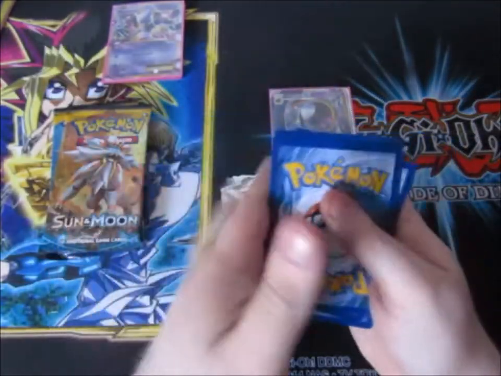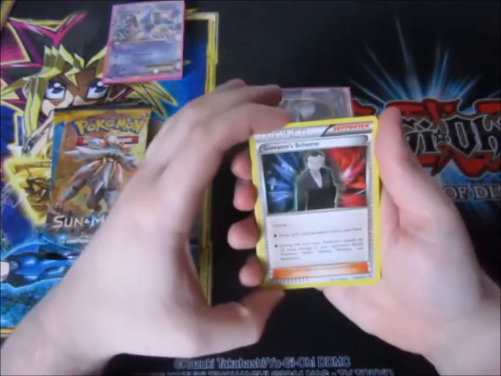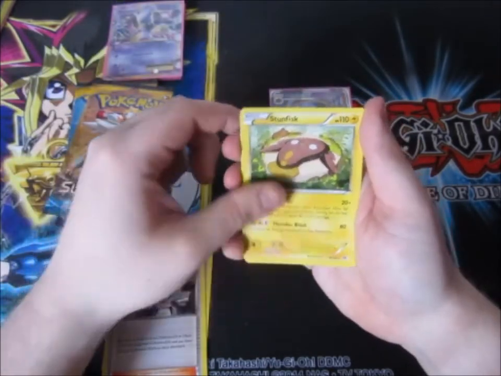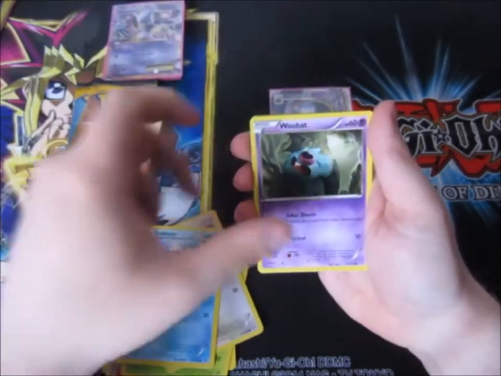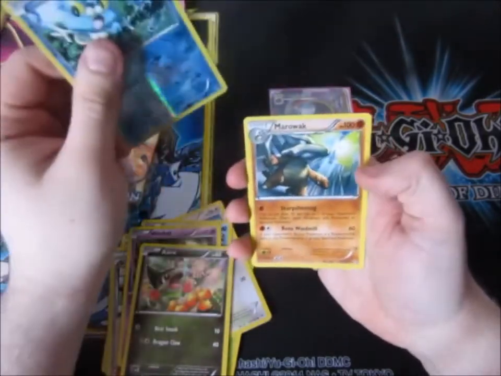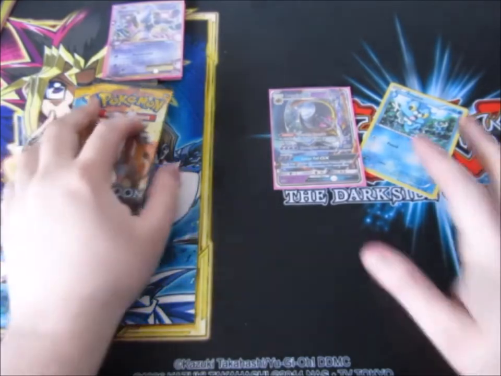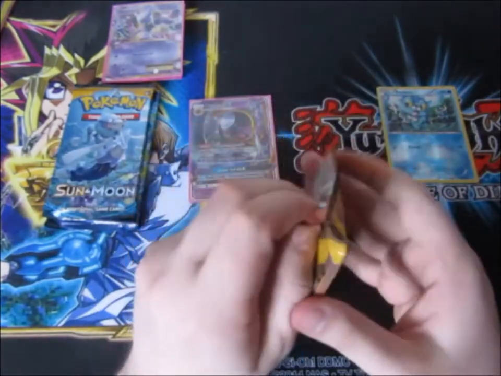One, two, three, let's do this. We got a Giovanni's Scheme, a Bridget, a Stunfisk, Scatterbug, Teddiursa, Goldeen, Woobat, Axew, a Reverse Foil Froakie, and a Marowak Rare. And I'll tell you the truth now, people, I'm getting quite hot right now. I'm starting to overheat.